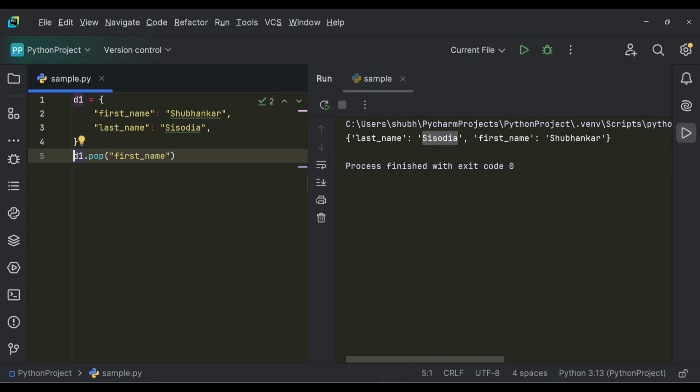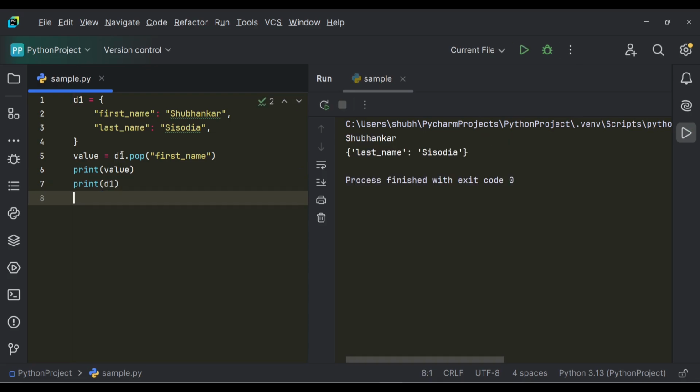and it returns the value of this key. So let's say value equals d1 dot pop. Now print value and then print d1. Let's run this program. So here we got the value as Shubhankar, because we have popped out this key value pair first name.